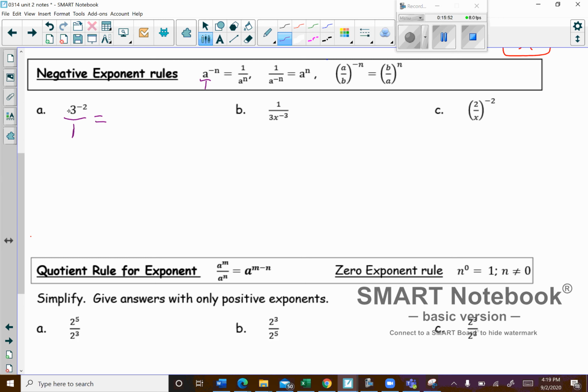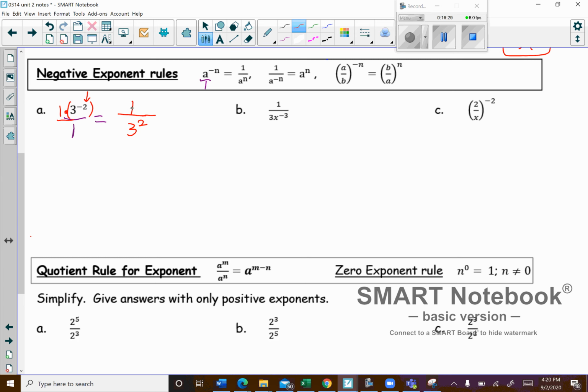And let me show you this. You could also think of it as having a times 1 in front, right? And that doesn't change anything. Multiplying or dividing by 1 does not change anything. But I want to fix my negative exponent, so this is all going to flip underneath. So now it's going to be 1 over 3 to the power of 2. And I don't really need that understood times 1 in front anymore. It's just there to give us a little better understanding of how it flips.